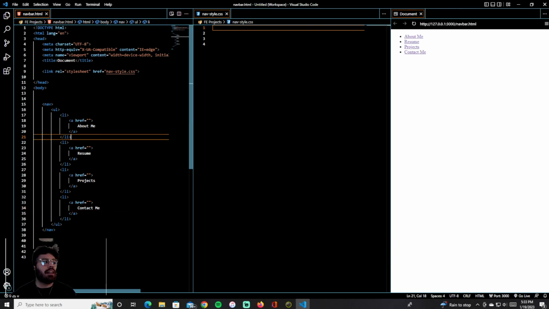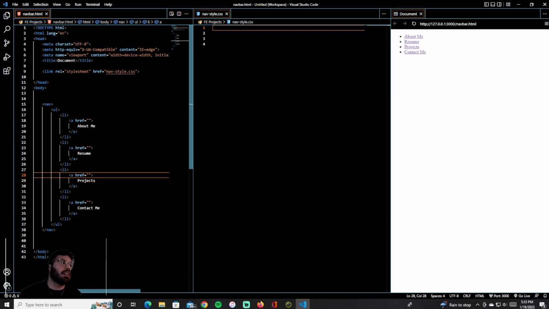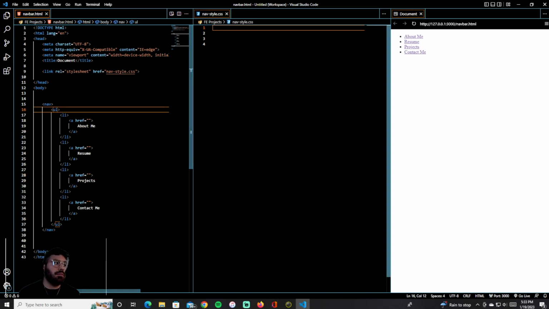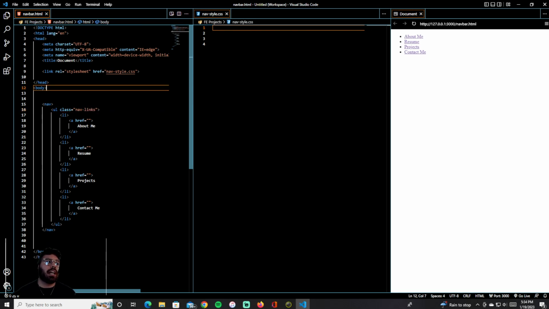So once we have that, pretty much the only thing that we do need to do is add a class. And we're just going to use one class since this is a simple navbar. So we're going to add class to target this UL, and we're going to name it nav links. So once again, we have a nav.